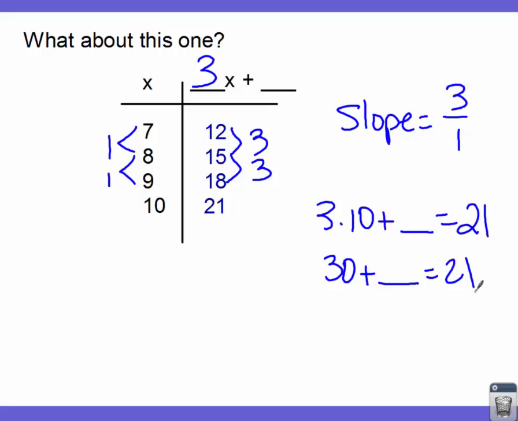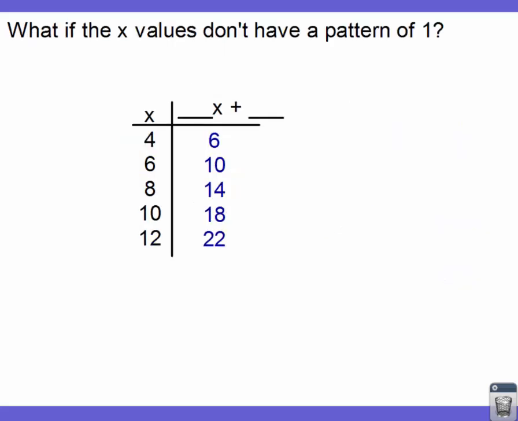Okay, well, in order to go from a 30 to a smaller number, I've got to have a negative number. And the negative number would be -9. So 30 plus -9 gives us 21. So -9 is the value that we need. Okay? And since we plug that in like that to find the y-intercept, we know it's going to be correct. Okay, so you could use another one to check just to make sure, to see if you were correct. Okay, so let's do a couple other variations and then we'll end this lesson.